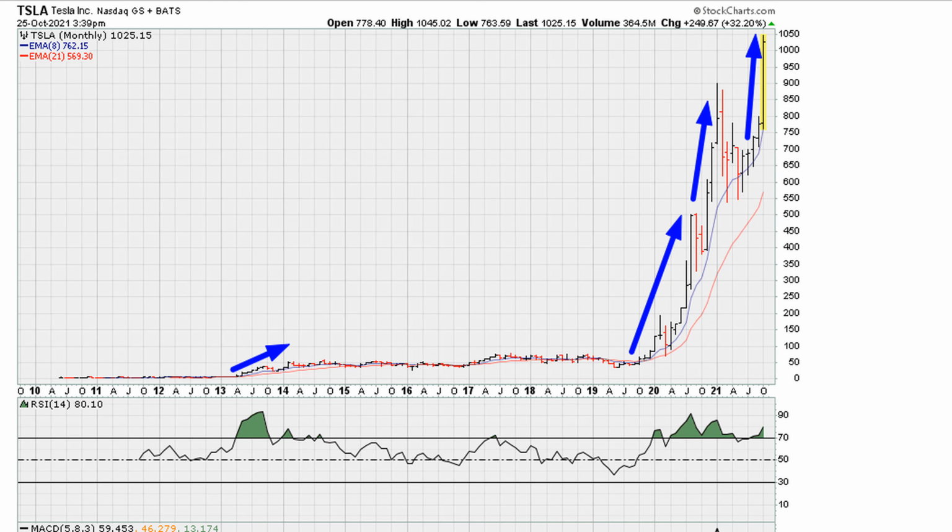So we can see here that Tesla really started moving from late 2019, at about under $50 or so, in that range. Now trading at 1,000. Of course, it did split recently. But all of this action was actually set up here in 2013, when it had a big move, which meant that whenever it was to clear this range, there was a probability of something strong developing.